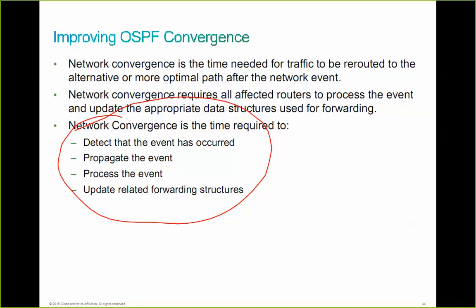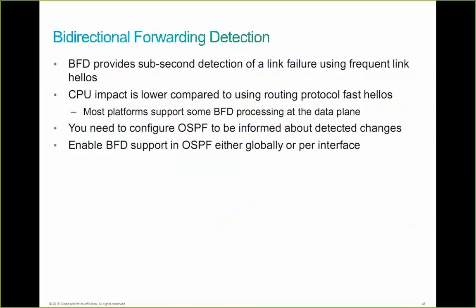And then the last step, we really don't have a lot of control over as well. It's not routing protocol specific. It's going to depend on the hardware platform, mechanisms involved in programming those data plane structures that have to be reprogrammed. So that's a lot to do with the CPUs, the distribution, the distributed platform architecture, and so on.